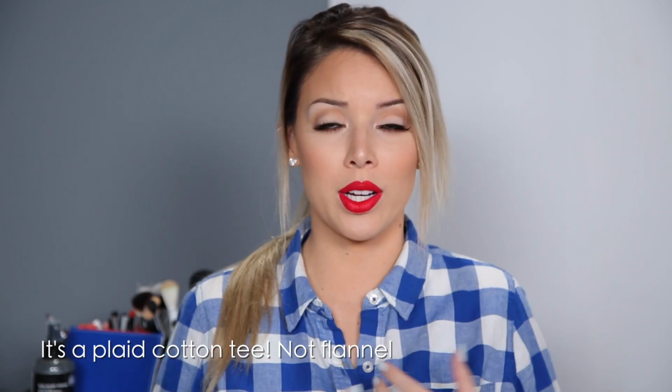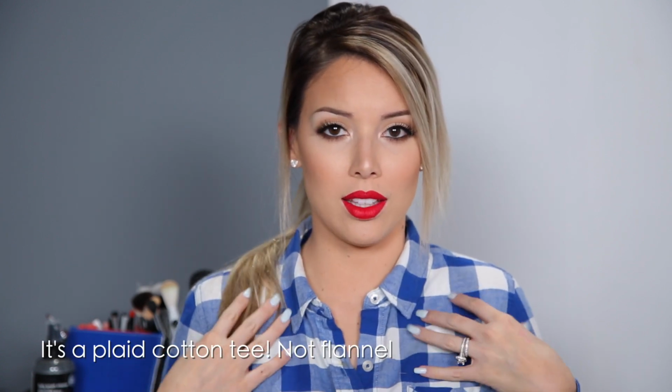Some of you asked for more OOTDs, which is very surprising because I have a very basic sense of style. I don't even know if I would call it style, but I'm very casual and laid back. I don't really go to a lot of social outings, like parties, so I tend to have more casual wear. But this is something I would wear regularly. I do rewear my clothes till they pretty much have holes in them. I don't really believe in wearing something only once. But this flannel is from Forever 21. I just recently got it. I just like the blue color.